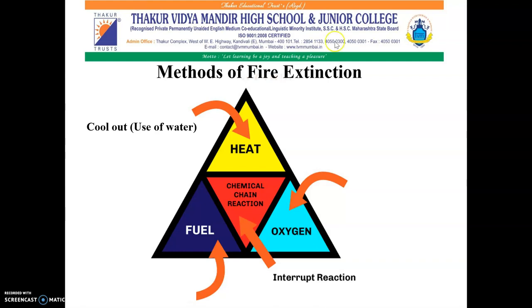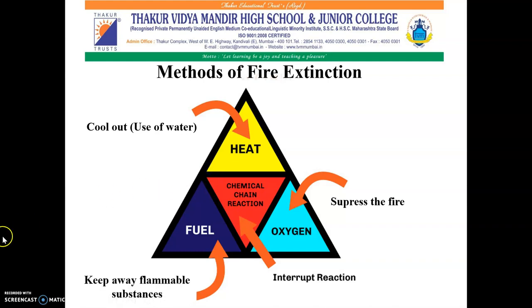So, the second method is suppress the fire. In this method, the supply of oxygen has to be cut from the fire in order to put it off. For example, to control the fire which is caused due to electricity or oil, sand or soil can be used. If we spread a froth-like substance on the fire, it cuts off the contact between air and fire. This method is more useful to extinguish the fire spread due to oil.